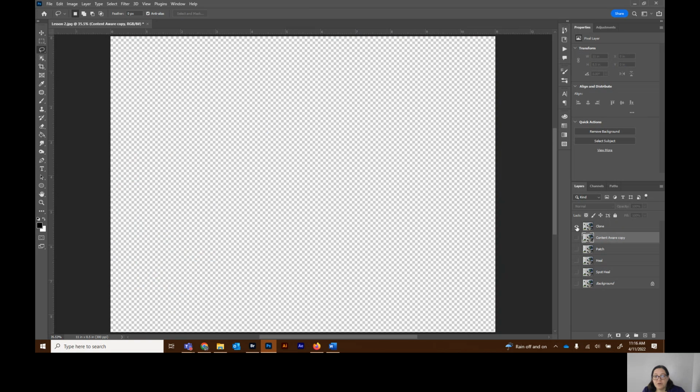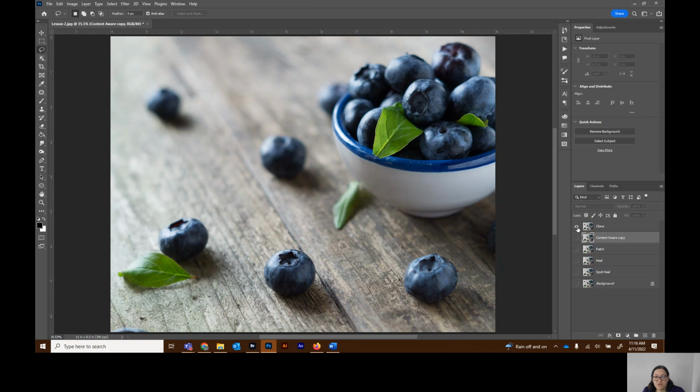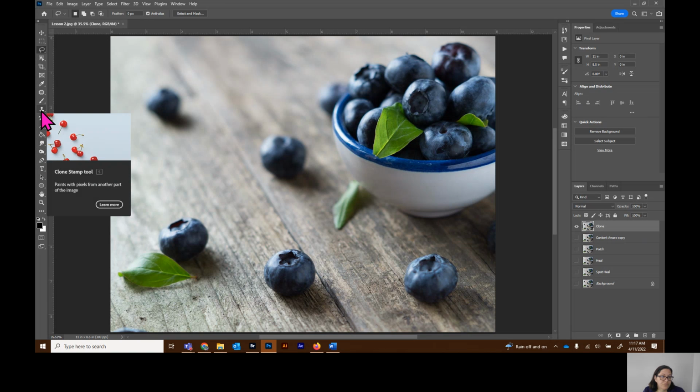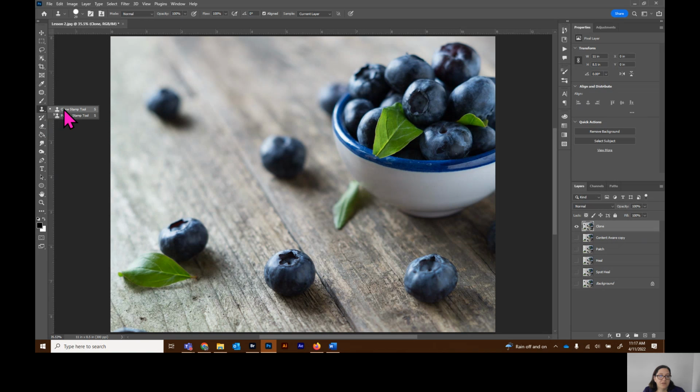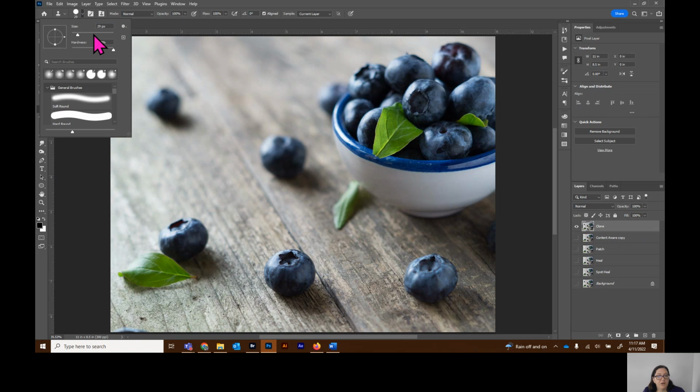Then the last one we're going to do on here to kind of make changes to this is we're going to do the clone stamp. So with the clone stamp, we're going to open up that layer, make sure it's selected, and we're going to come over here and we're going to find the clone stamp, which is right here. So two below the healing tools. Make sure you have the regular clone stamp chosen. I'm going to make mine a little bit bigger, and I'm also going to make it a little bit softer.